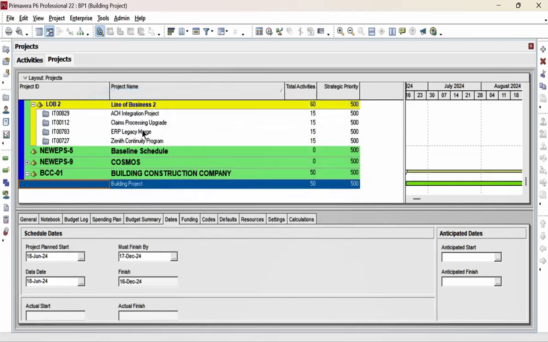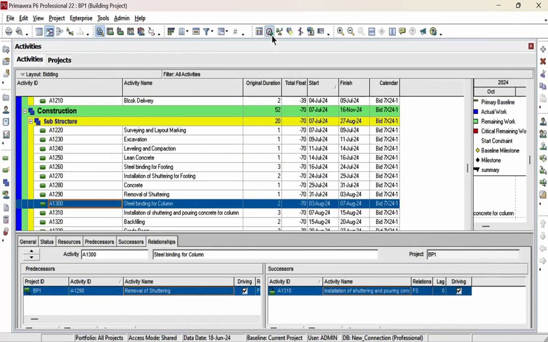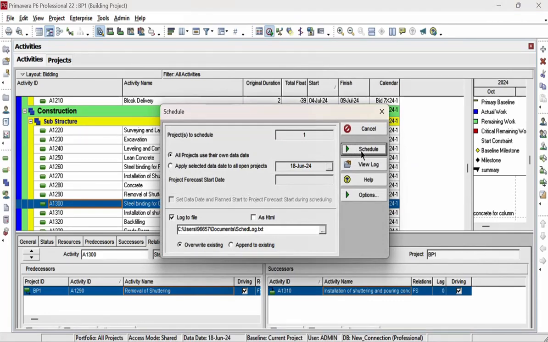We will reopen the project and we will reschedule it again.